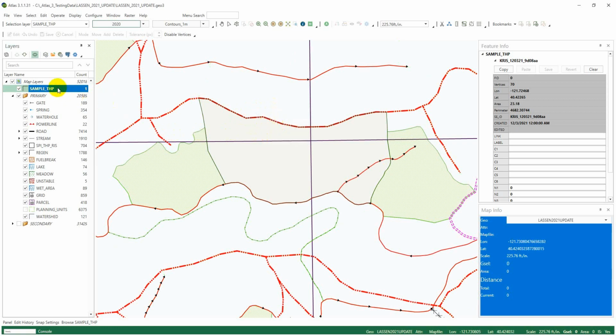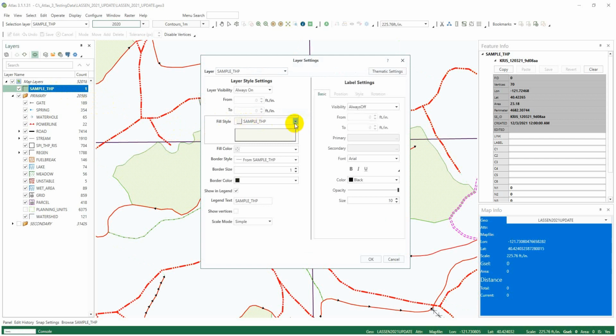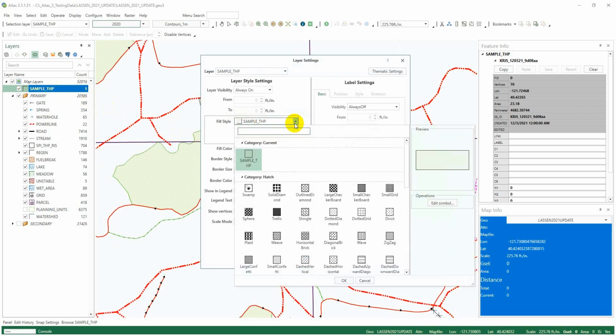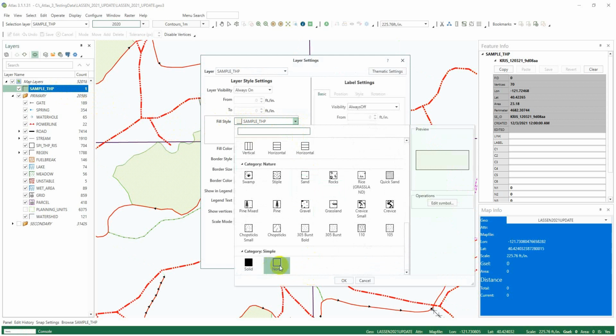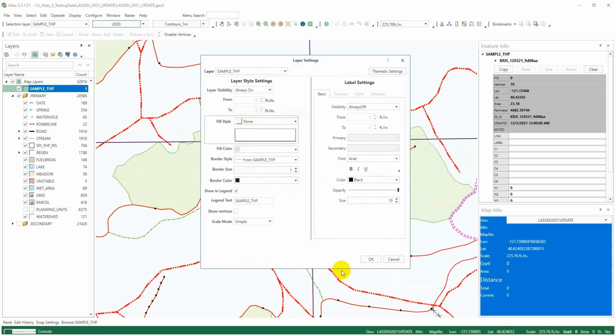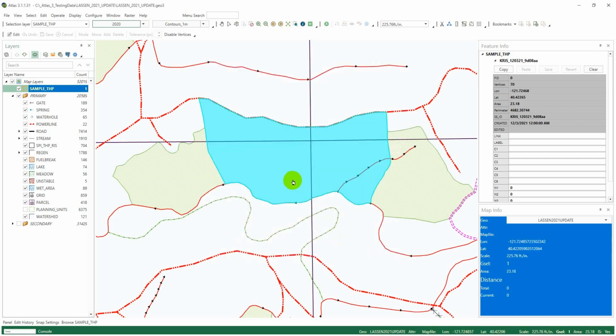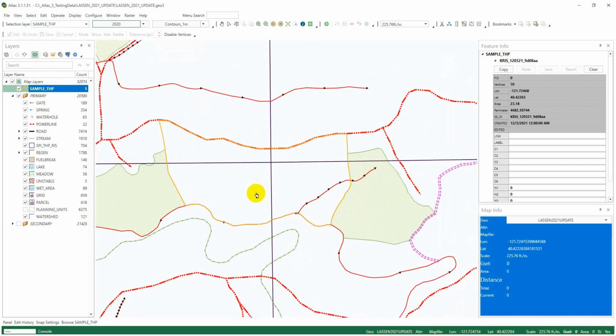And let's play with the settings a little bit here. It's kind of hard to see. I'm going to put no fill on this, so it's just got a border. And we can change the border color to something easy to work with. Maybe red or something obvious. Well, we've got some other stuff around there that's red. Let's make it orange, I guess. Make it a little bit thicker. Okay, so here's our first proposed unit.